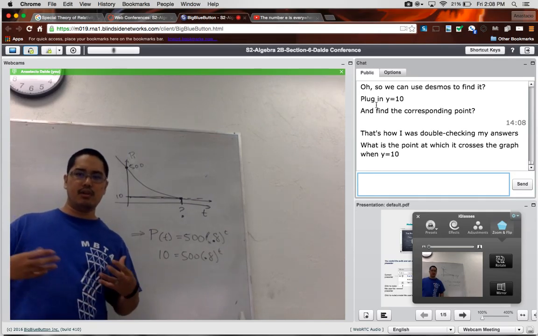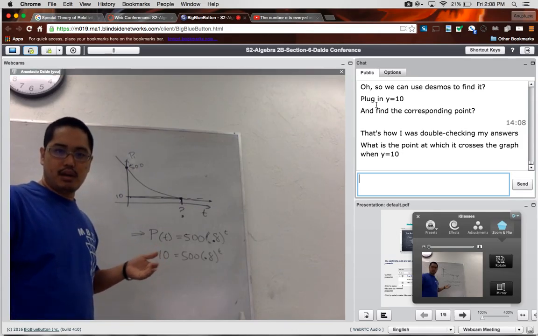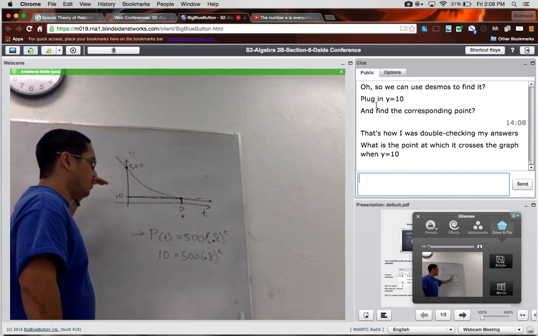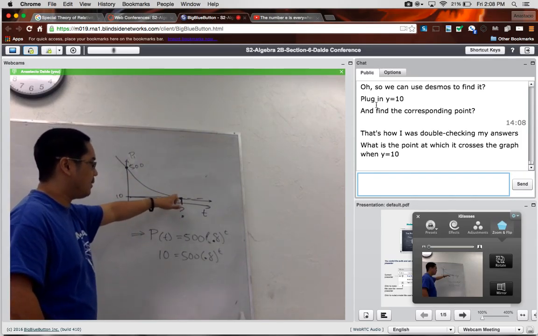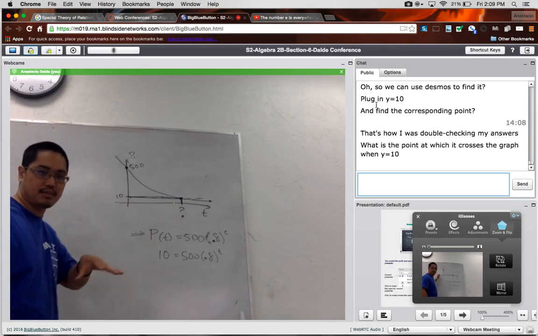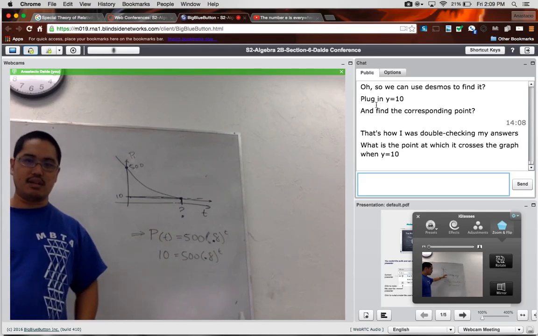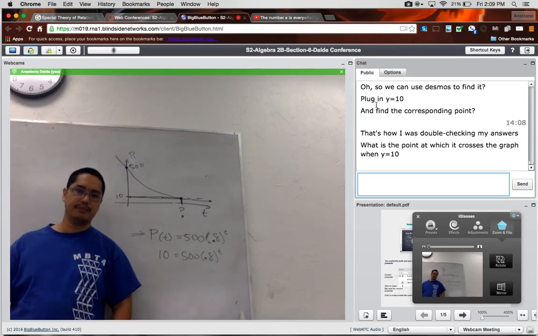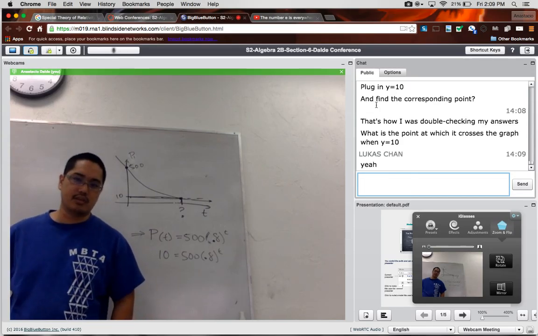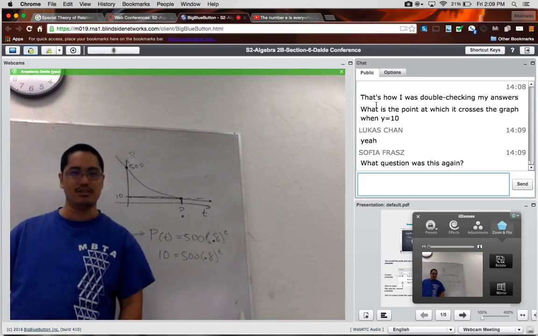Because in all these questions, I'm saying approximately what is this thing? So what I want you to do is be able to go backwards. What I mean by backwards on the graph is usually we give you this answer, then you look at the graph and go up and then across to figure out what the answer is. Well, in this case, I'm doing it backwards. I'm saying, if this is 10, what is the t value that gives you that answer? We cool? I could show you a very mathy way to do this, but it involves logarithmic formulas and all of that kind of stuff. And I'm not ready to teach that to you just yet.